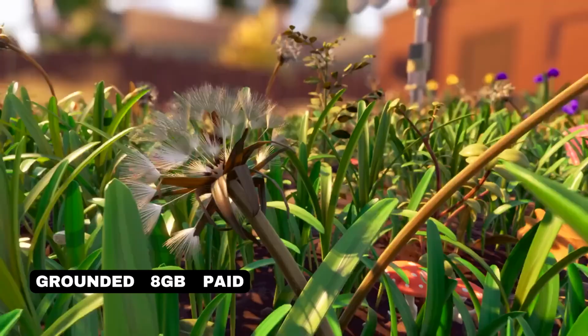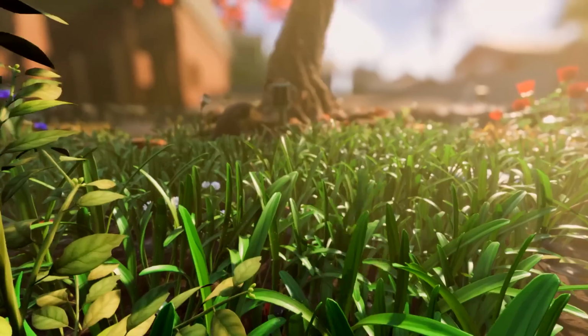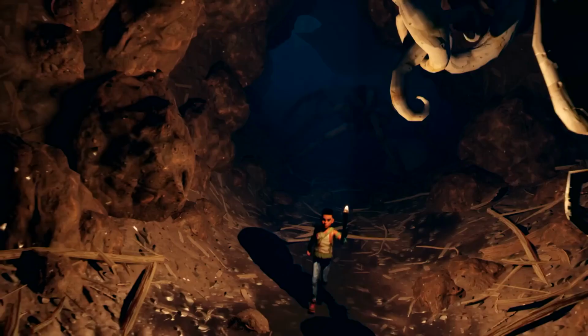12. Grounded. Grounded shrinks you down and tosses you into your backyard, where ants are enemies and soda cans are skyscrapers. This survival game is unique, fun, and surprisingly tense. Giant spiders, crafting tools from leaves, and building bases under mushrooms.